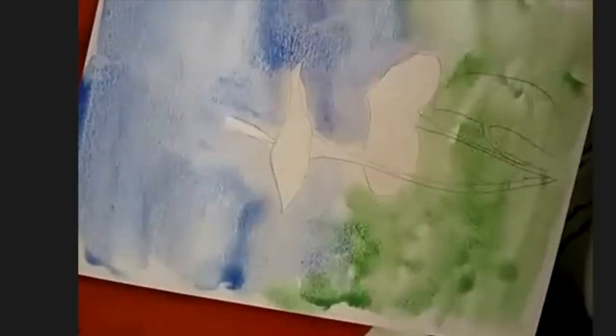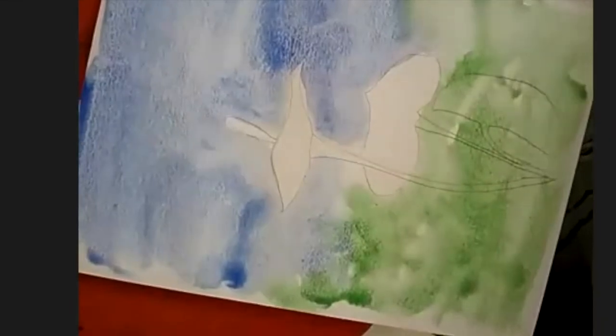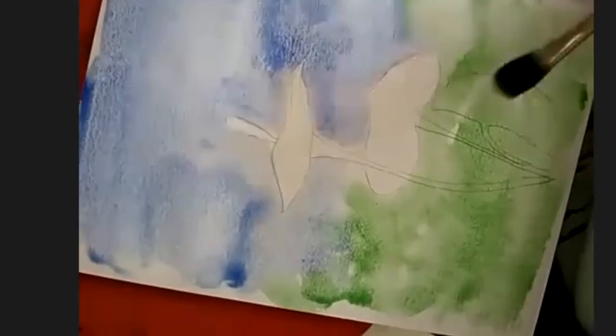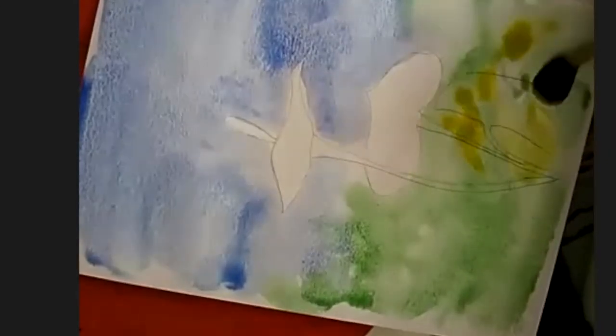So we're going to do a mix of blue and green. Yep, blue. Is it going to be dark? Well, it's going to turn out lighter.